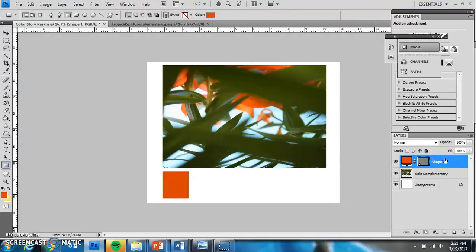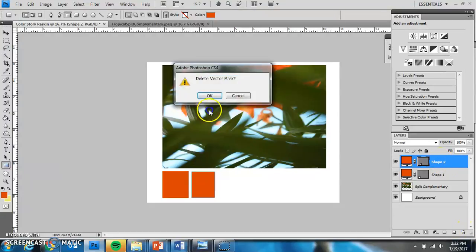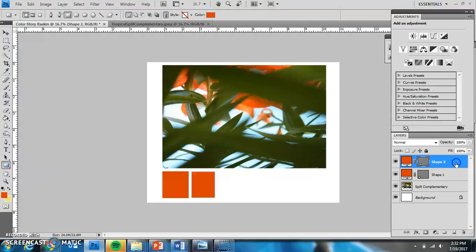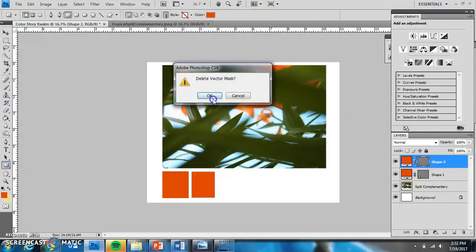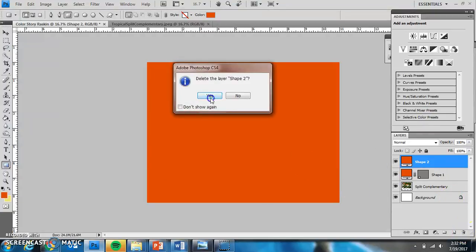All right, so now that I have this, I want to make my next color. So I have one of two options. I can either remake this again and line it up and get it close. So I could come in, make my shape again like this. And it makes my new layer. Or, so I'm going to click on that and delete it out. And yep, I'm going to delete that. I also want to delete the whole layer. So I'm going to say yes.